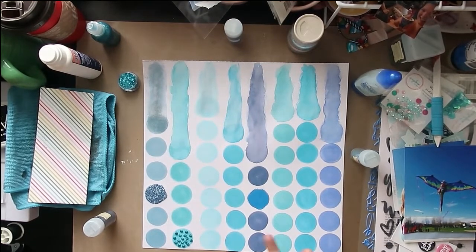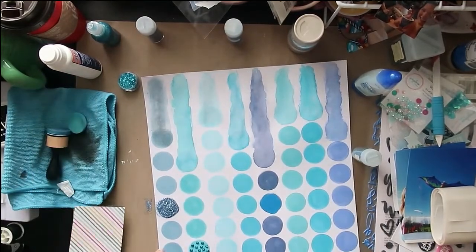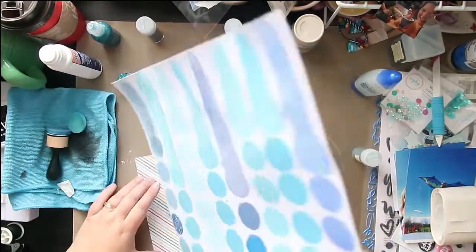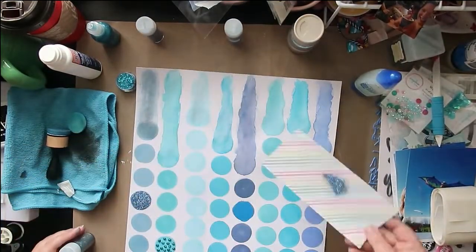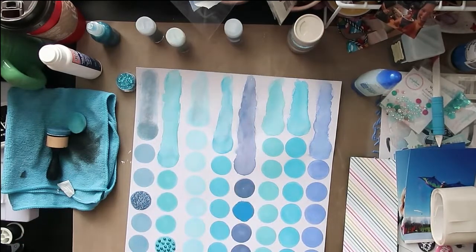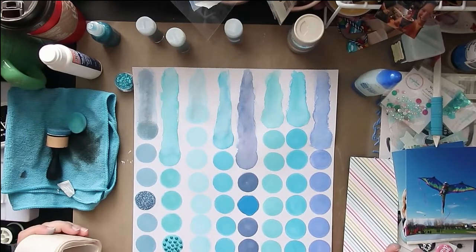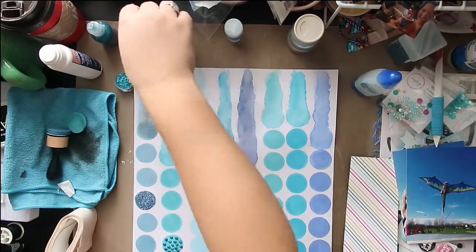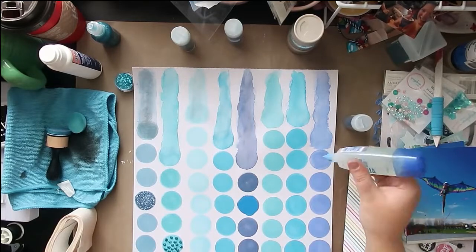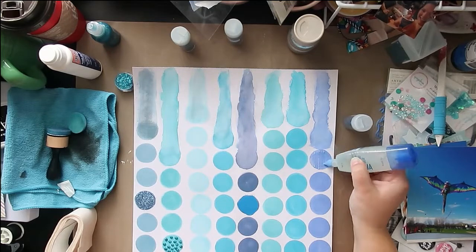Oh, and I have some Stickles. That was the first thing I put on there. So I'm going to just pick a circle in most of the columns. I think I leave 2 of them bare, and add a little bit of glitter. I just felt like this was a really fun way, again, to bring in as many different shades of blue and lots of texture, because when you have so much of the same color, it's fun to add interest by adding different textures.